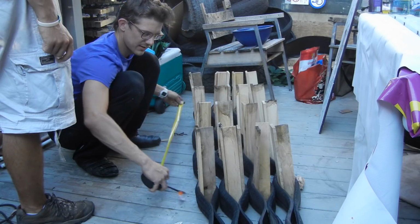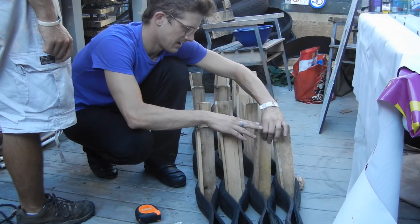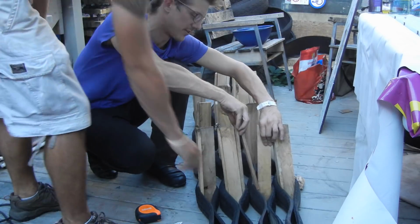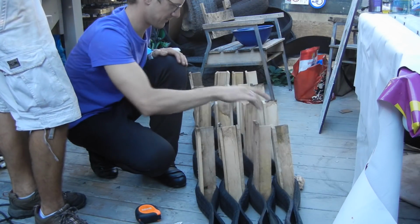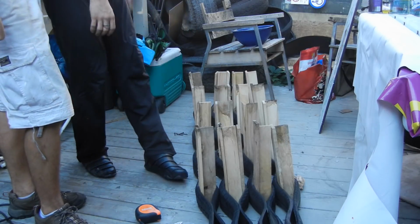So let's cut it right here and go with what we want to have happen. And if that doesn't happen, we can trim some off of that other edge, which will be really easy to do because it's screwed together. Yeah. All right. Good? Yep. Good.